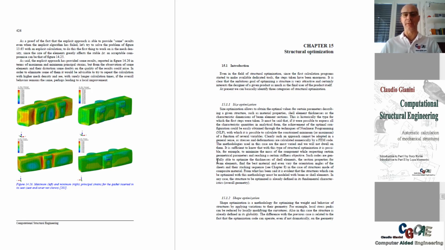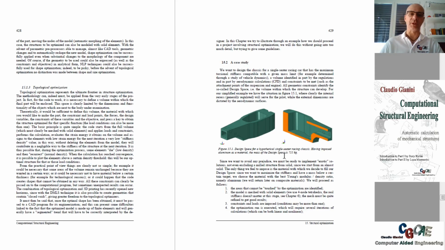Chapter 15 is touching one of probably the most vast topics in the last years, because it clearly opens a lot of possibilities. So here we discuss size optimization, shape optimization, and topological optimization. But more than any word, we go through a practical example, very simplified of course, but taken from motorsport.